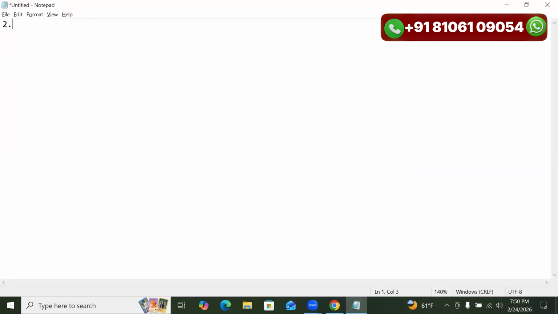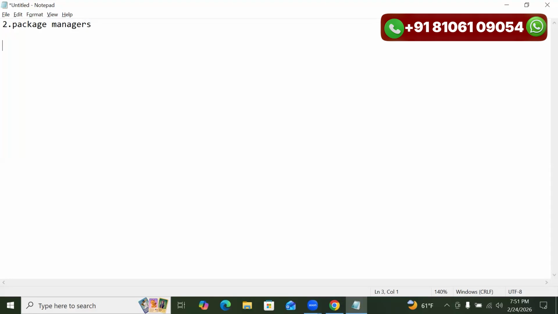We know we can download some .exe file, and you can say next. But we can also do it some other way. There is a package manager. We call it a package manager.